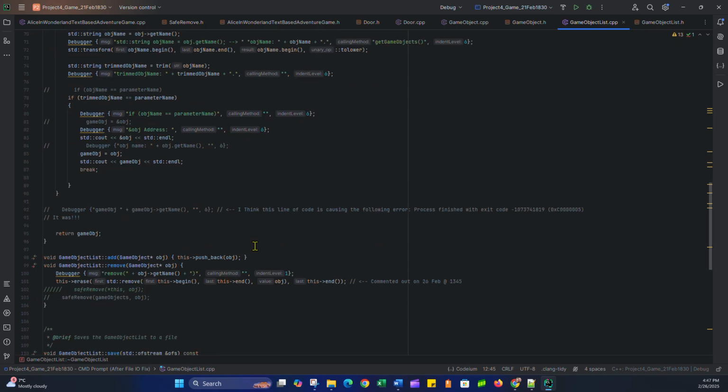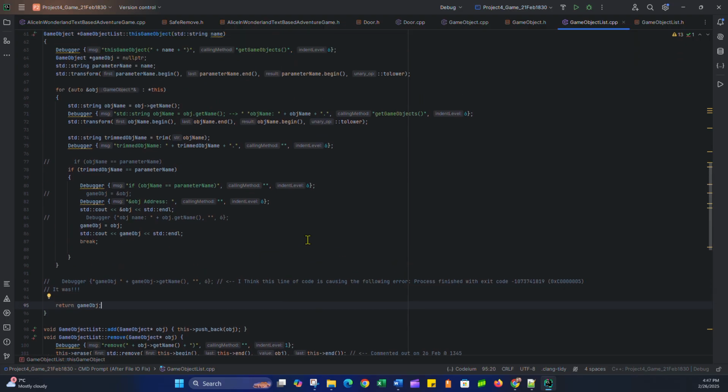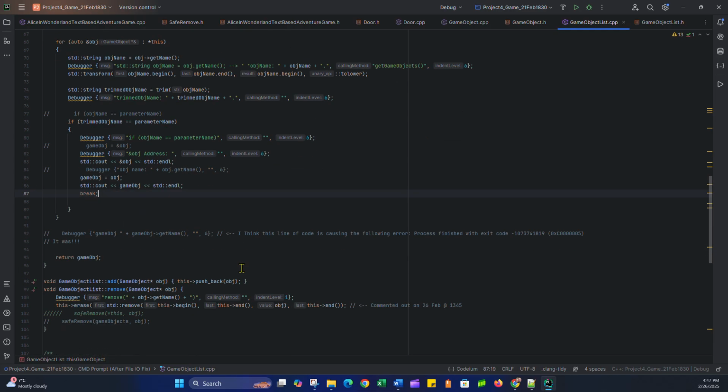I've got the game object method add. So when I'm adding, I'm taking a game object pointer and pushing the object onto the game object list.